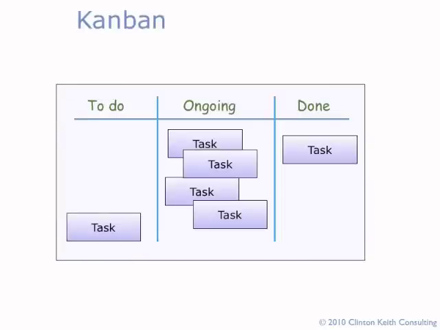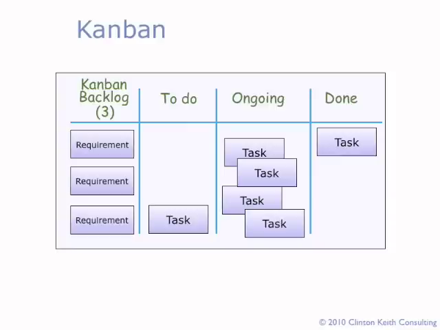Kanban is typically described by looking at a Kanban board. In this example, we'll start with a Scrum task board and make some modifications using the Kanban principles and practices. Kanban is a Japanese phrase that means signal card. And as with Scrum, we're going to use the movement of cards on a Kanban board to signal the team and customers about the flow of work. This can be a physical board or one represented in a tool. The major change to Scrum with Kanban is the elimination of sprints. Work is pulled into this Kanban board as it's needed.